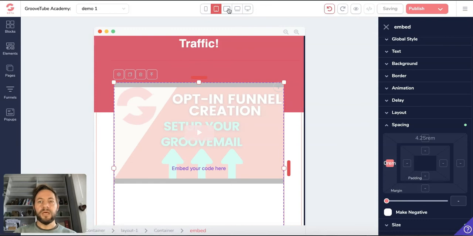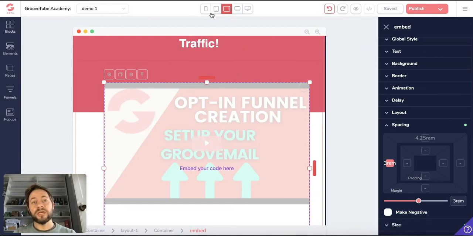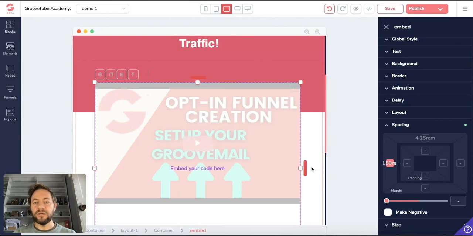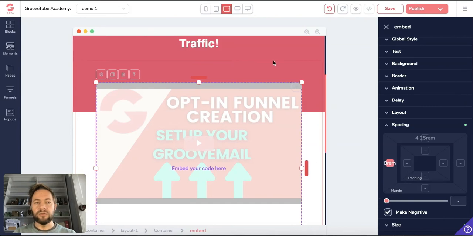Save, and then go back up into your other landscape. See, it's not changing it up the way, so that's a good thing. So we changed it in mobile, and it's not actually reflecting that up the way. So it means that anything you're doing down below is not then changing the other screens. So again, I'll just do either way. And back to 0, it's back in the middle.